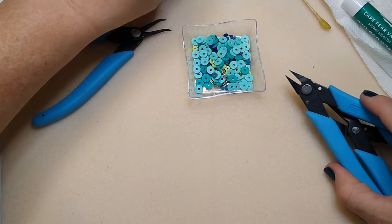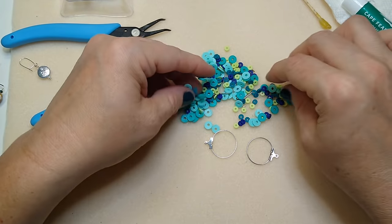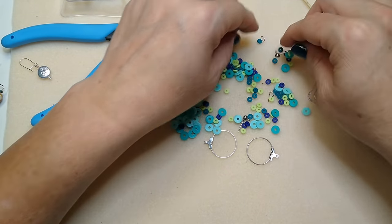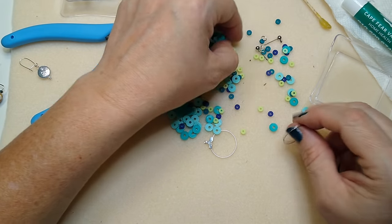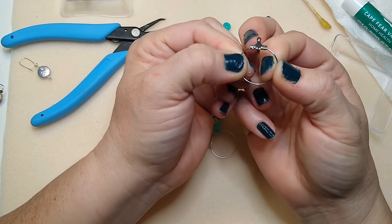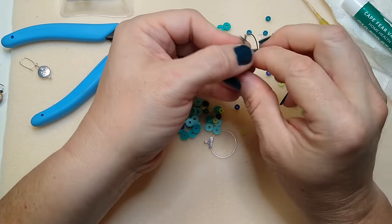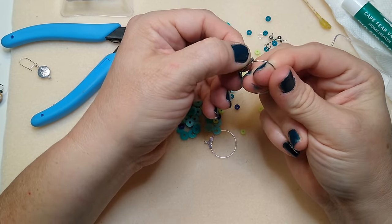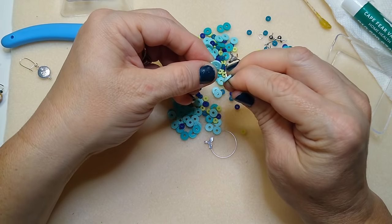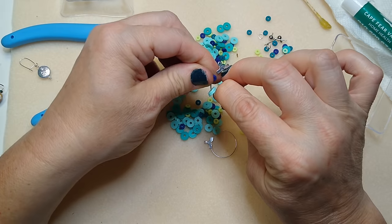Now we're going to use some Heishi beads, okay? I have these on my website too if you're interested in buying them. I've got them in tons of different colors. And we've got these little hoops and some ball post ear wires. Now these hoops, these little things come out on one side. And what we're going to do is take our Heishi beads and just randomly, not in any certain order, pick them up and start loading them on.